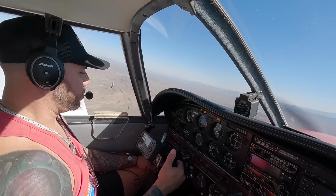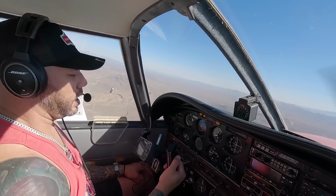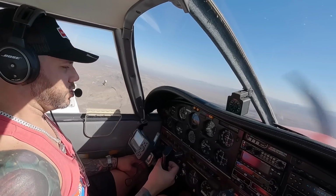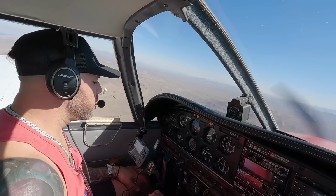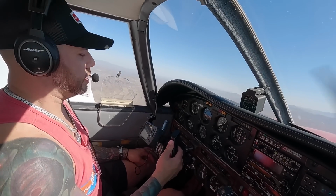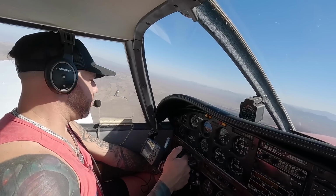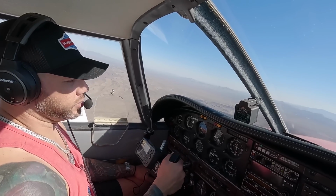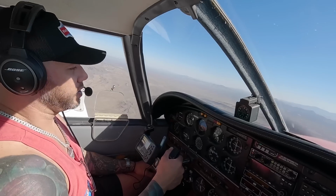So I guess that's one of the benefits of still having some old school steam gauge stuff and not having a dedicated electronic engine monitor, because everything else still works. My fuel pressure, oil temp, oil pressure, fuel flow, manifold pressure, and RPM, all that stuff still works even when I have no power, which is cool. So it's kind of making me rethink: if I do put a digital engine instrument in here, I will probably wind up keeping all that stuff because I like the redundancy.